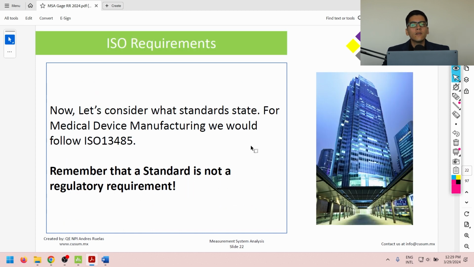Again, there will be no international body telling us that the MSA stands only for this much and MSA validation stands for this much. Now, considering that FDA did not tell us how to do MSA studies or how to prove that our system is repeatable and useful for its intended purposes, let's look at what ISO stands for.